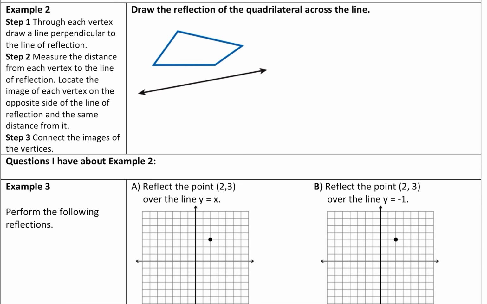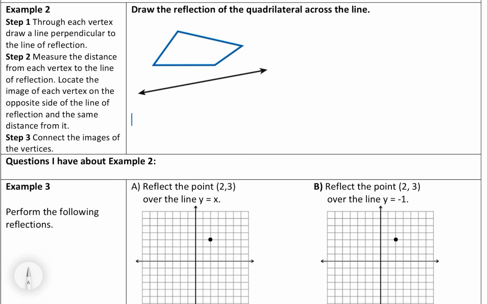All right, the next thing we're going to do is, it says draw the reflection of the quadrilateral across the line. When we're drawing, we're essentially just going to sketch. I'm not going to expect perfection here in any way, shape, or form. Okay, so what we're going to do, and you've got your steps over here on the left, is that we're going to try to make the line be the perpendicular bisector of each segment.